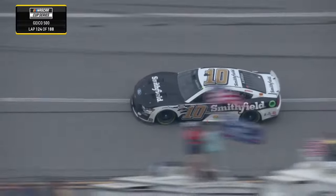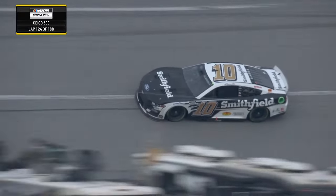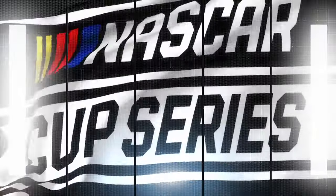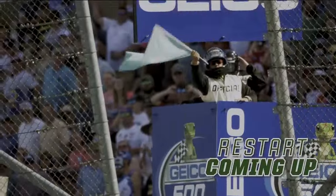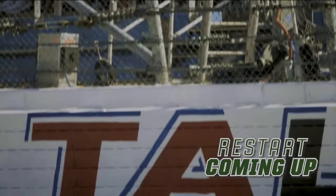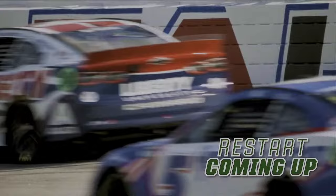Well, you're doing them right so far, bud. Proud of you. Stick with it, man. Try to bring this thing home for us today. 10-4. Maybe you can come visit us later and get your picture taken with us. Sounds good. All right, 6 cars stayed out and did not pit. We'll detail those when we come back.